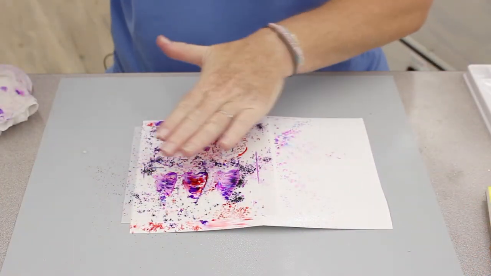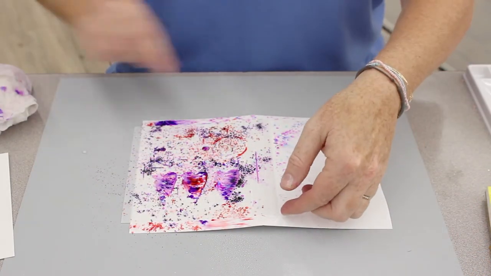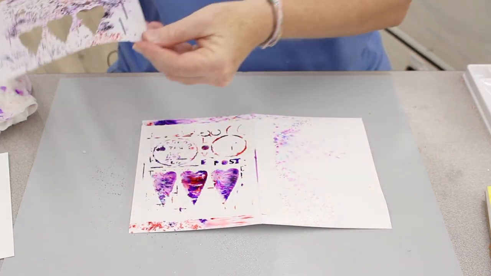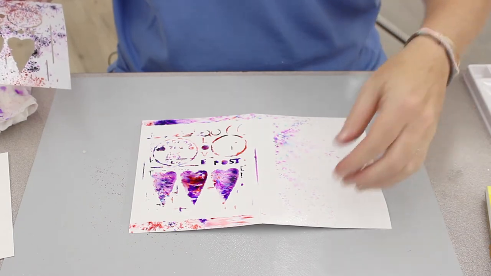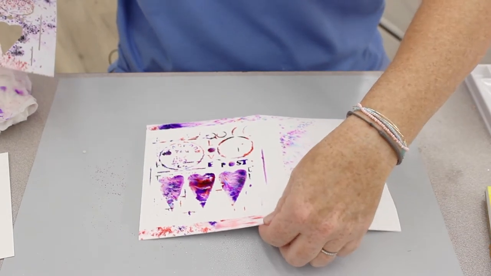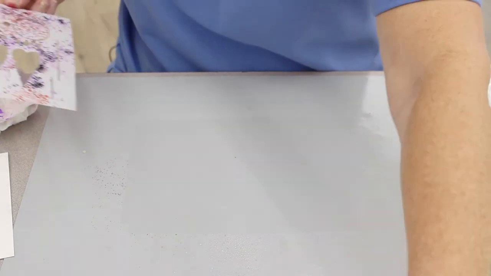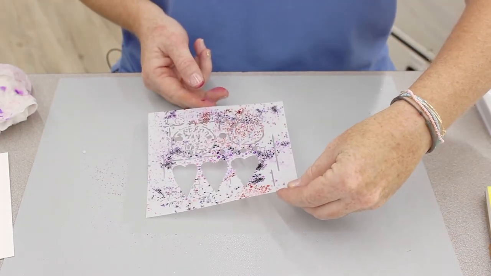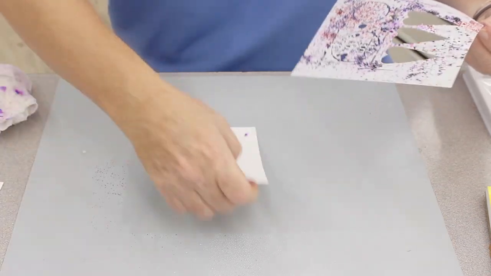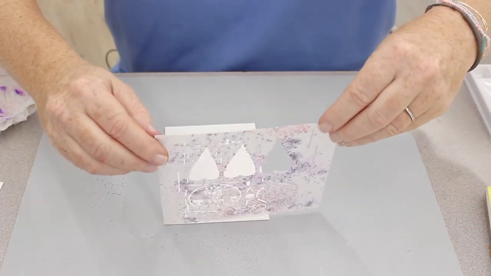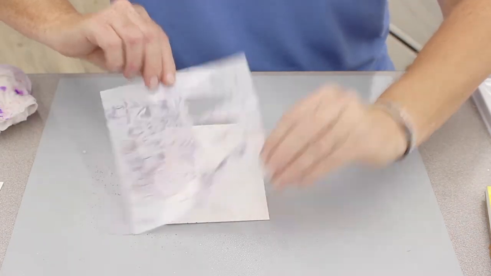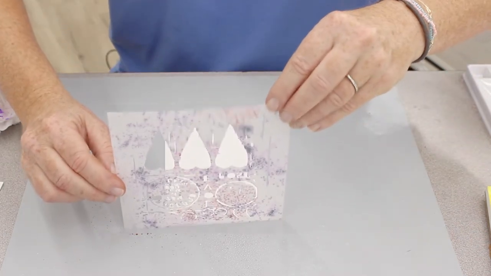Now that we have this section here I'm going to gently remove the stencil and voila you have this beautiful image and I'm going to carefully move it on the side. Now I'm going to take this image right here. We're going to do the reverse and actually I think I just want the hearts. No let's do everything a little bit to the side.